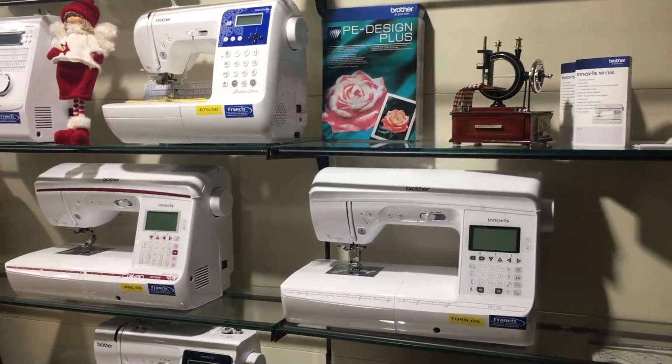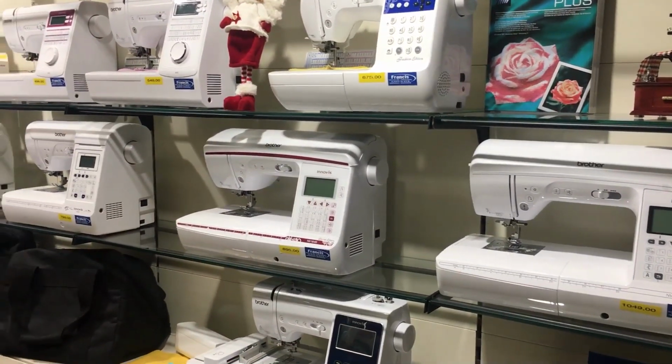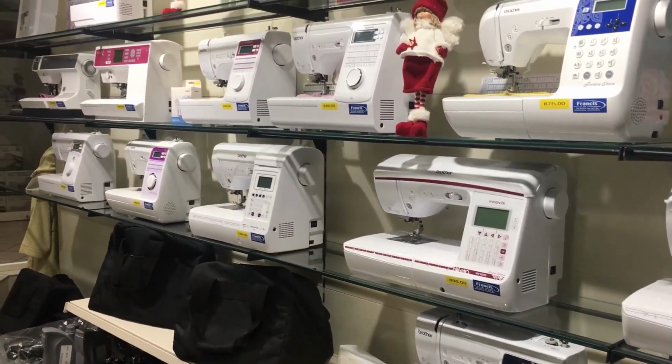Now, if you're going to be making the pieces yourself, you're definitely going to be needing machines: sewing machines, overlocking machines, a pressing iron, an ironing board. You would need thread, you would need scissors, you will need a table to cut on, you will need all these materials and tools to help you produce the pieces. And this could go from, I would say, 50 pounds to about 300 pounds.